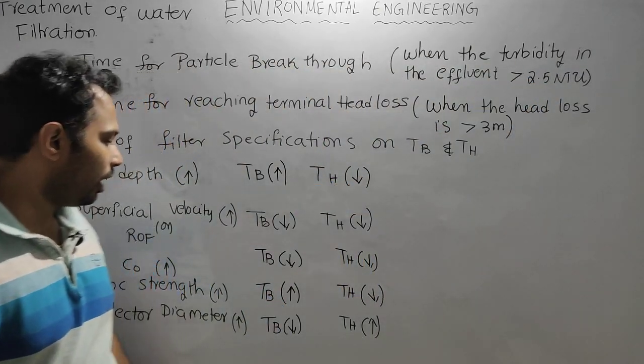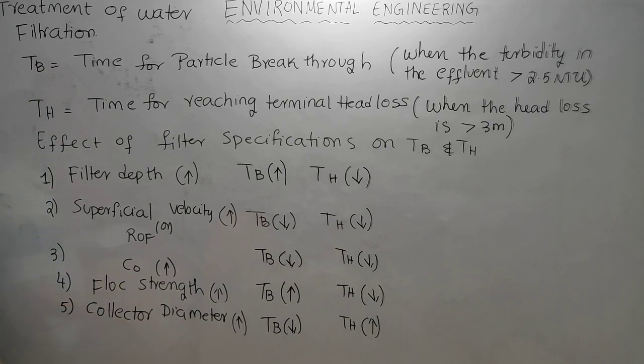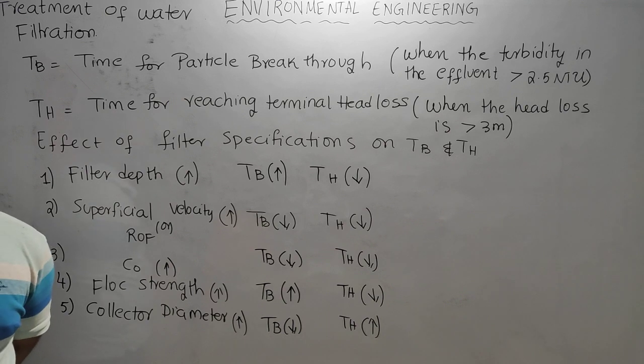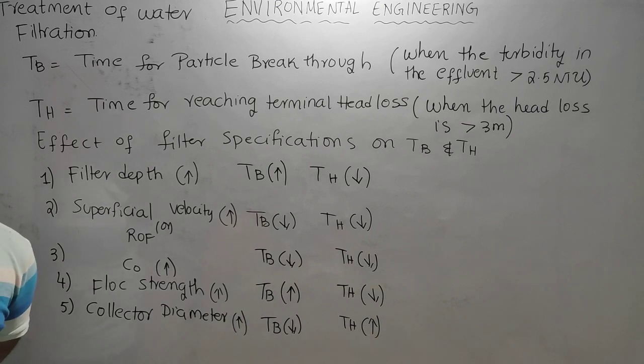Okay, so that is why when the collector diameter is larger, the particles are removed easily. This results in a lesser number of potential interactions. When the collector diameter is smaller, the surface area will be more, and because of more surface area, more interaction is possible. Whereas if the collector diameter is larger, it causes lesser surface area, which causes less interaction, because of which the particles can easily escape through the filter media.